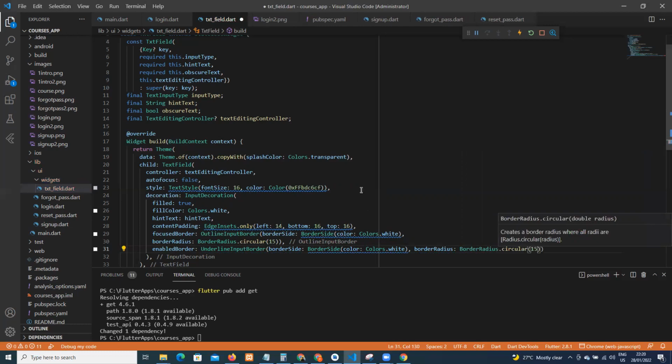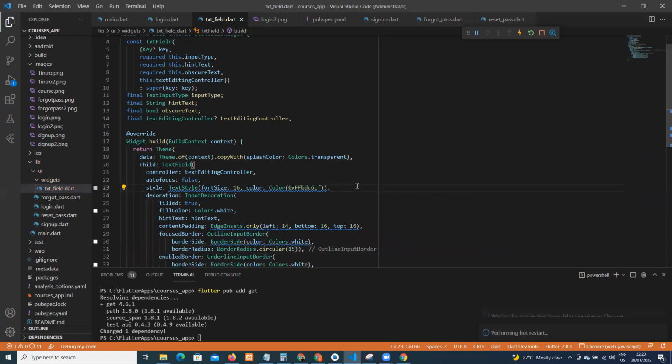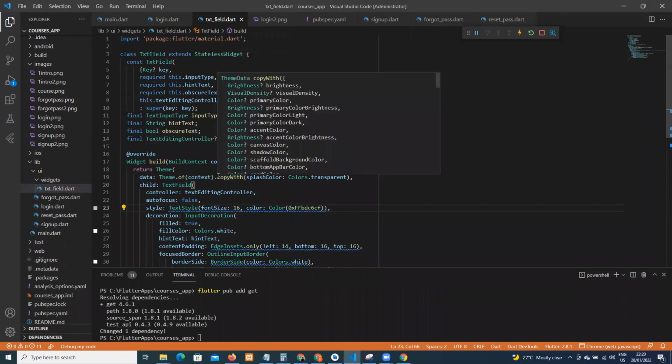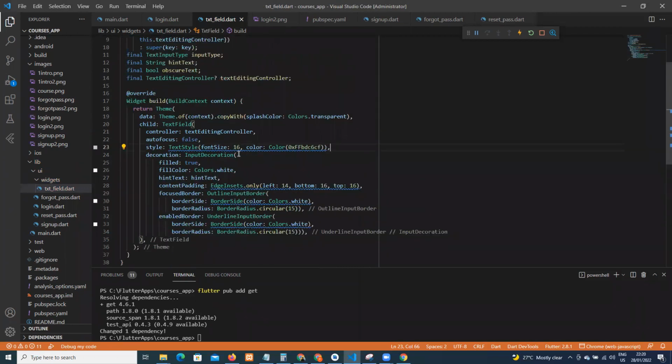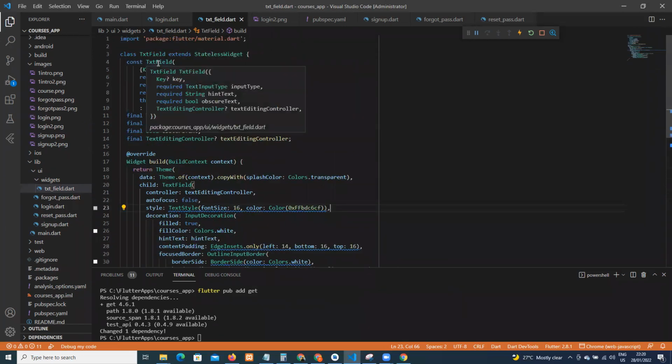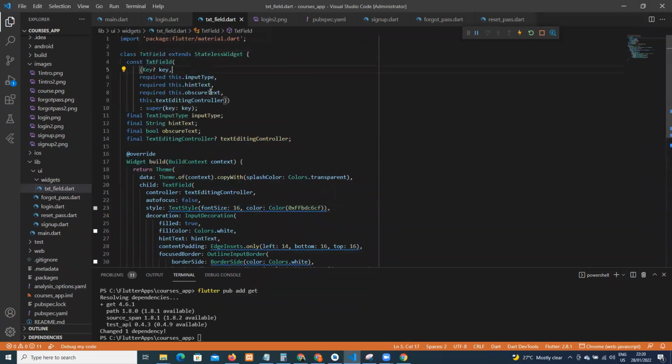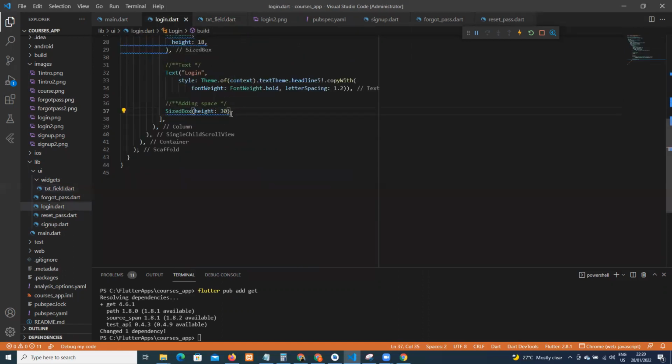So we have this component ready. Now, this text field, we can reuse it everywhere in the application. We just call this TXTField and ensure that these fields are having some values, and that's it. So this is what you're going to do. You come to the login after the size 30, you put a comma, and then you press enter, of course.